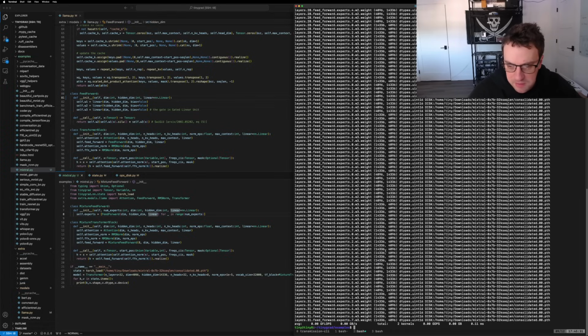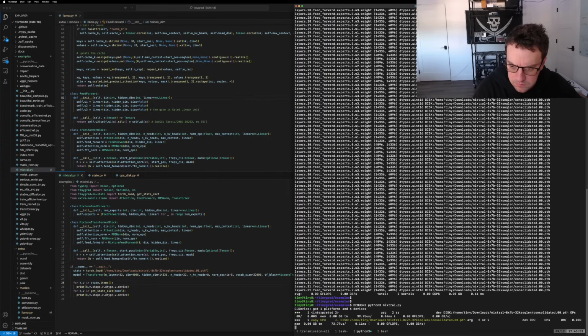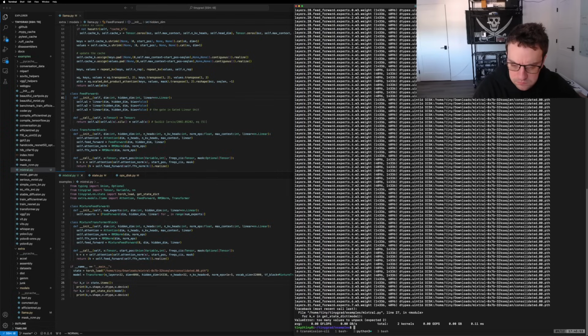Okay, the model builds. Get state dict. Dot items.